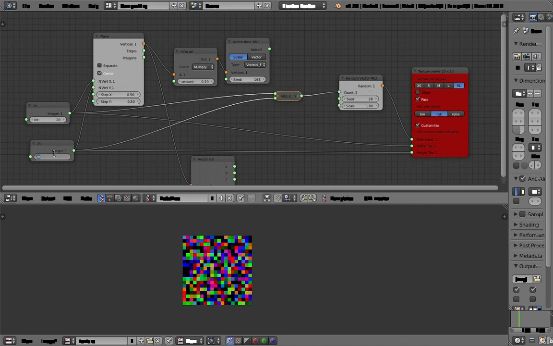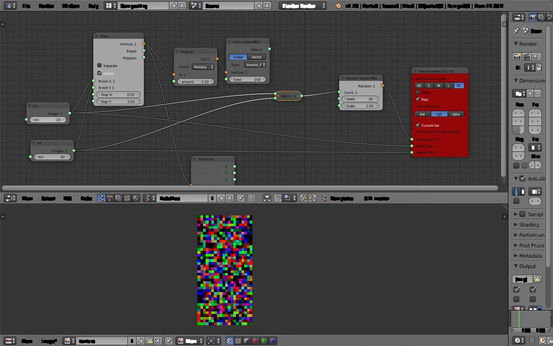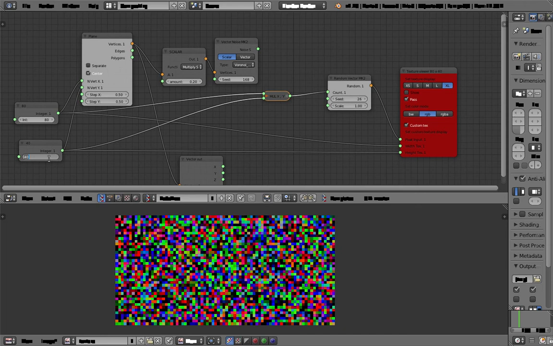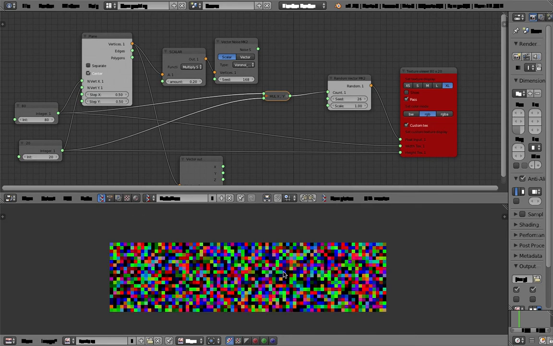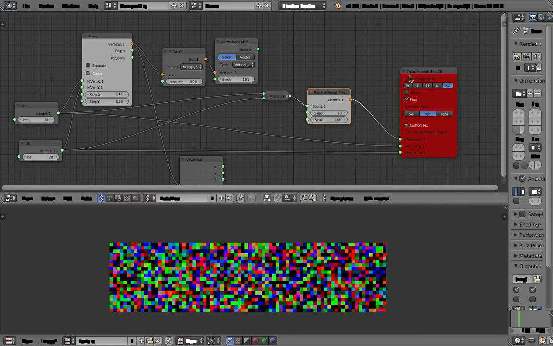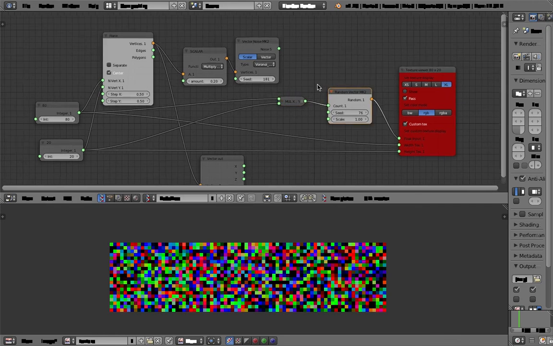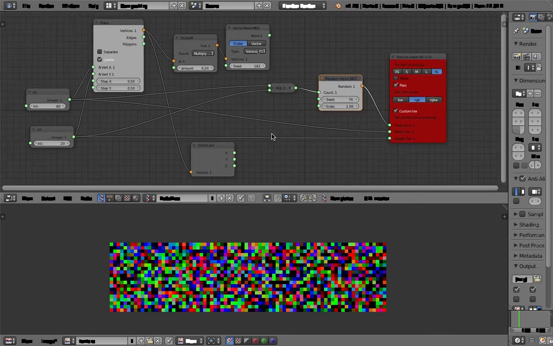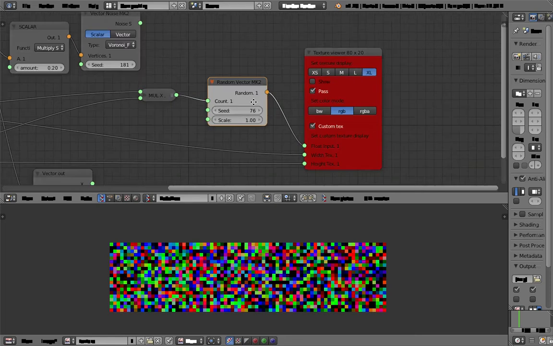Now I can make changes to the dimensions and it should update accordingly. I like this interactive ability to quickly make changes and have everything update accordingly. This is the workflow that I recommend you use.